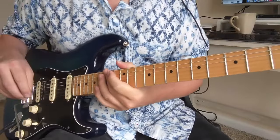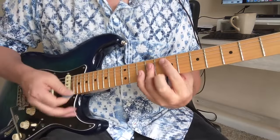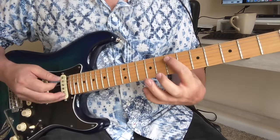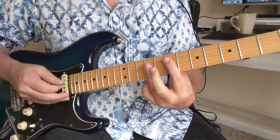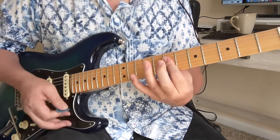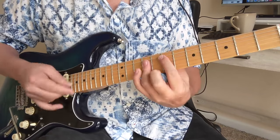So here's a lesson on Ramble On by Led Zeppelin. The first rhythm we're going to have is, so that's basically E and D. You could be doing the big E string and the 7, 9, 9, 9, or you could mute that A string and have the 9s go back to these 7s and not really bother with that 7th fret of the A string. But you can hit that big bass note E with both of those.